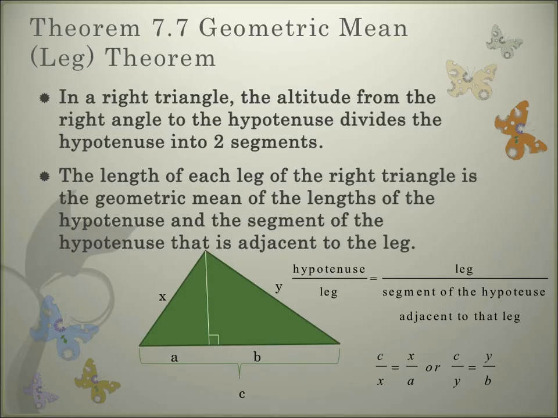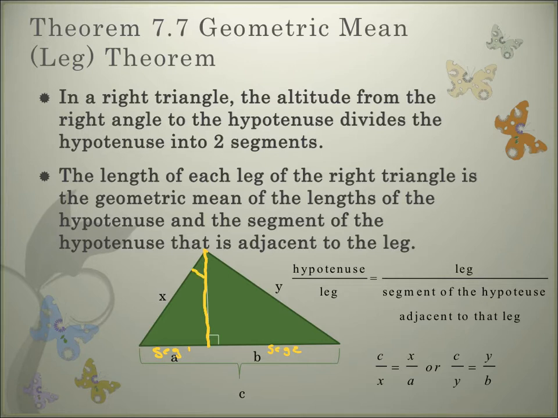All right. Here is our next one, and this is the one that people forget. It says, in a right triangle, the altitude from the right angle to the hypotenuse divides the hypotenuse into two segments. We already said that. It's saying the altitude, I'm going to draw the exact same thing I did before. The altitude comes down, and it divides it into segment 1 and segment 2, right? So that's all it does, it divides into segments. That's all that first little paragraph says. The exact same thing that we saw on the same slide. No different. But the second little paragraph says, the length of each leg.